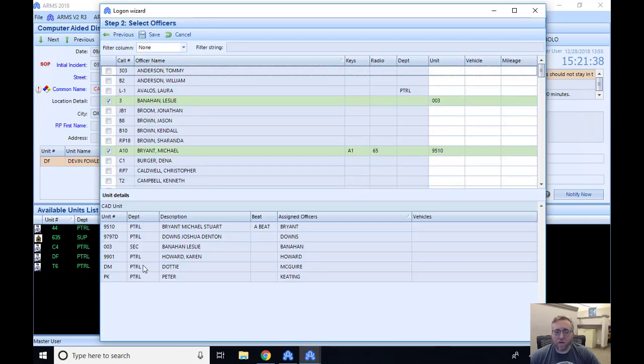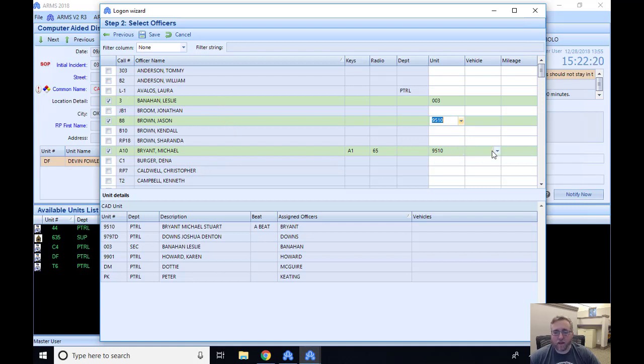That's going to allow us to now customize these units a bit more than what we could do a second ago in the previous logon window. From here, you'll notice all of my units are listed along with all the different officers I could also join to these units. So let's say, for example, here, Jason Brown is going to be doing a training shift with Michael Bryant. So when I check next to Jason Brown, I can then assign him to unit 9510. So now, not only is Michael Bryant in that unit, but Jason Brown is as well, and we're going to be tracking their times both under the unit number of 9510. We can add on as many officers we want.